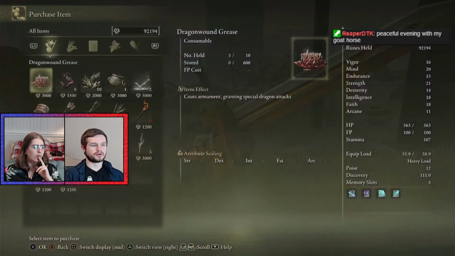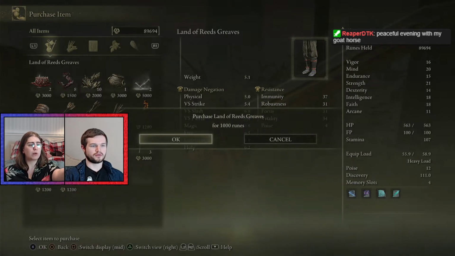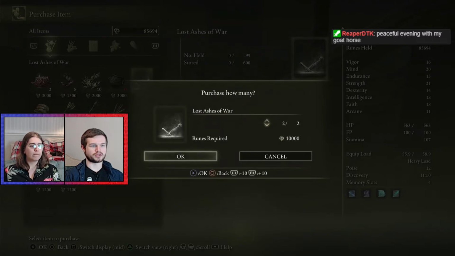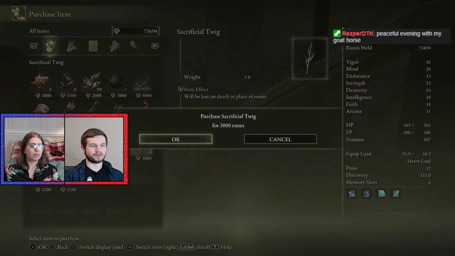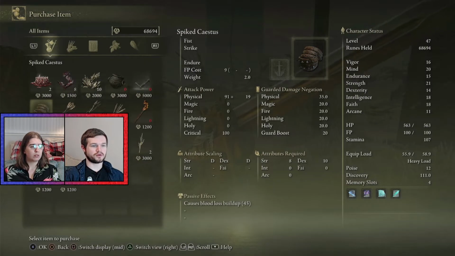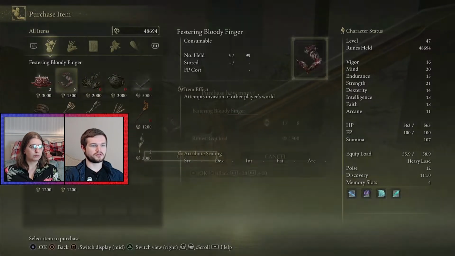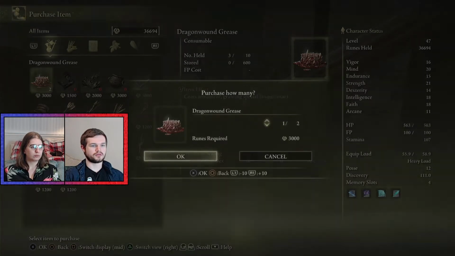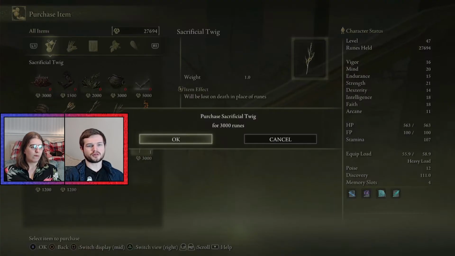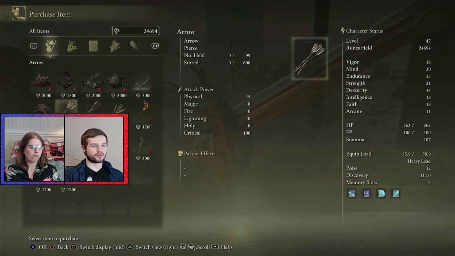So, let's get the rest of the Land of Reeds. Get the crack pot. This is for crafting stuff. This is for getting more Ashes of War. Might as well get these, because why not? They're really good. There's three Spiked Cestus as well. Yeah, I know, but I'll see. This is 20,000. This is 12,000. 2,000. Yeah, okay, so I've got a few more. It doesn't let you choose multiple of these. Oh, does it not? No. And then we've got some other stuff we can buy.